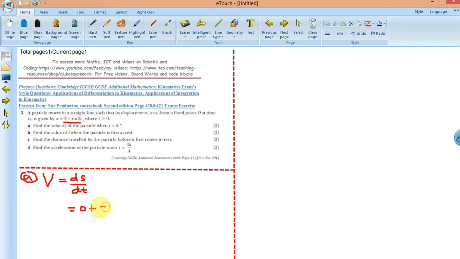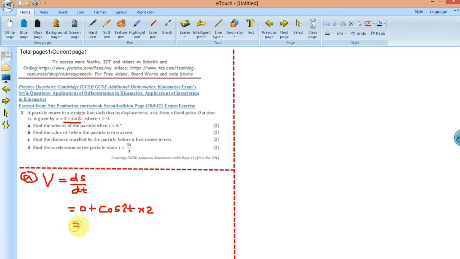I'm not going to waste my time doing du, dv here. Guys, go ahead and watch my video on application of differentiation and integration, and you will learn this. First, differentiate with respect to sine, so you have cos of 2t. Then, since this is differentiation, multiply by the differentiation of the algebraic function. When you differentiate 2t, you have 2.